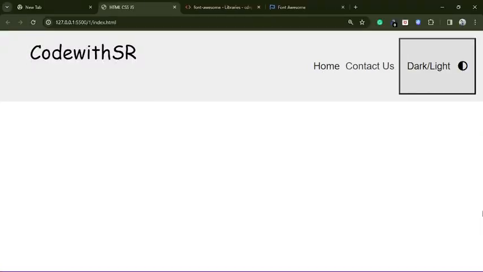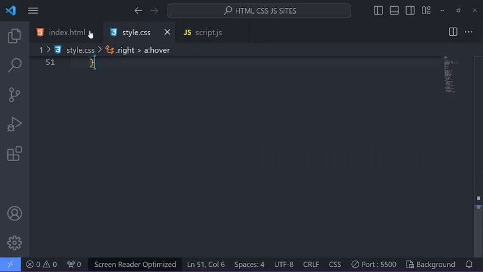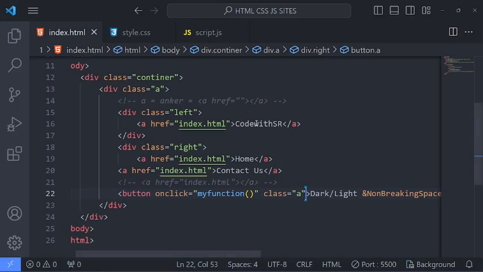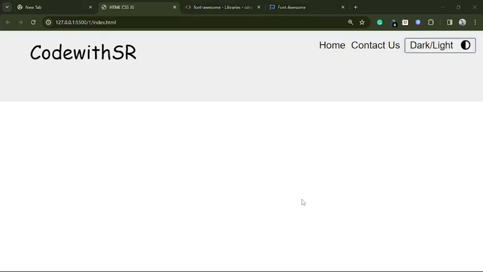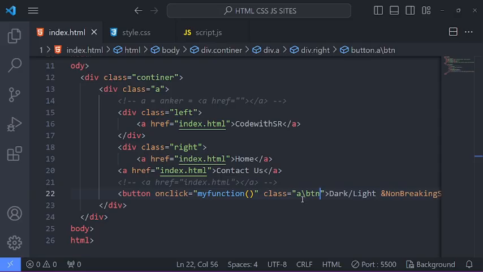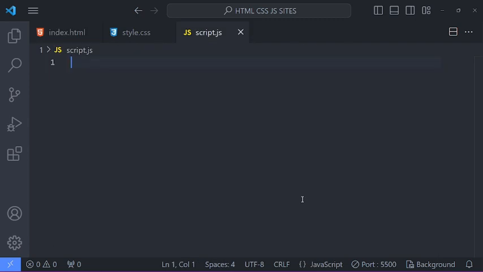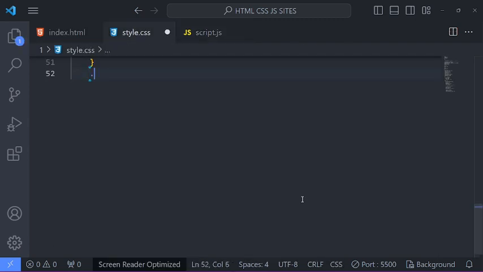Okay. Now the button. What's the class of the button? We have to see the class of the button. Okay, we have to change. That will be like btn. Save it. Okay, the same function will be used, and we are going to put button.